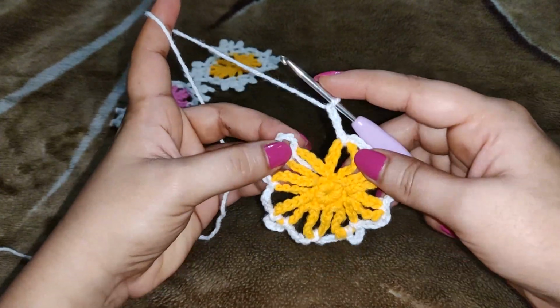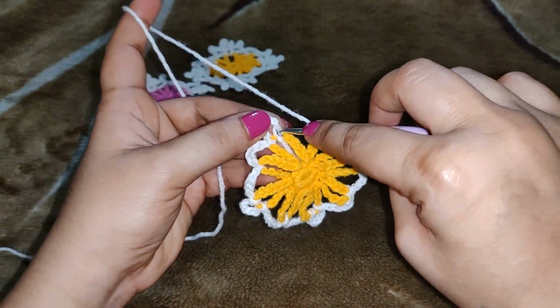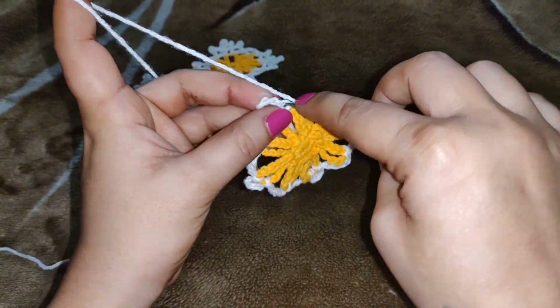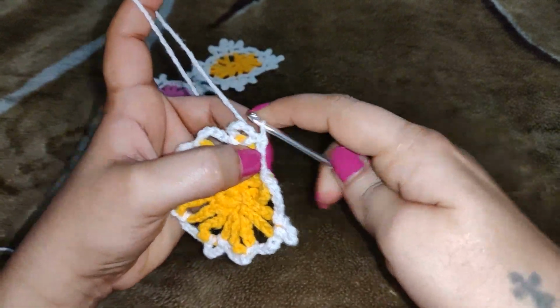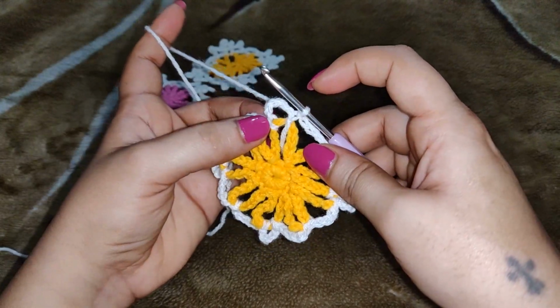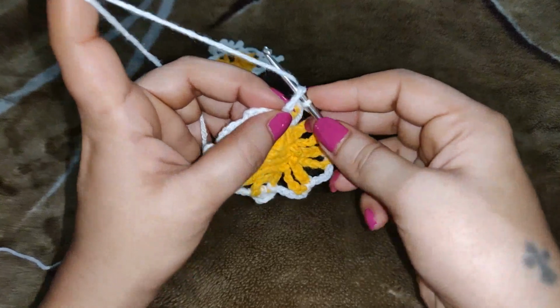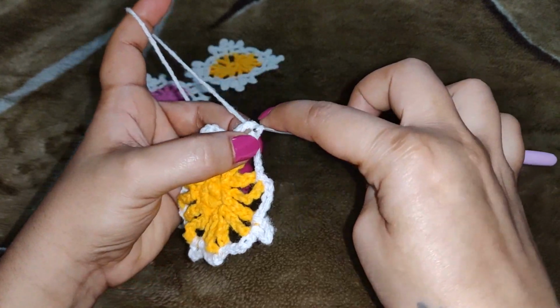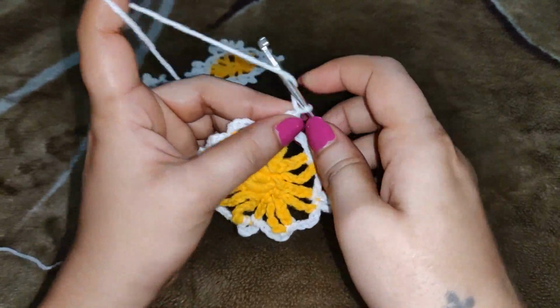Now we need to go ahead and join this to the first chain that we created. The first chain, and now we need to slip stitch into your corner. Okay, and then you chain 3, 1, 2, 3.